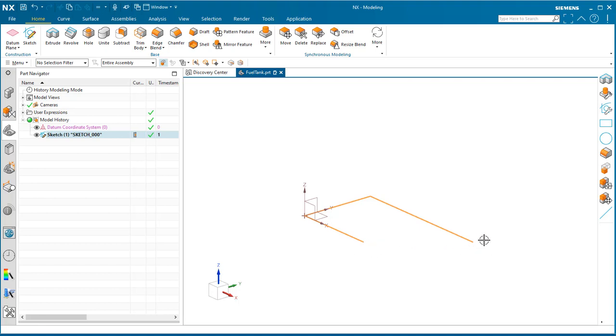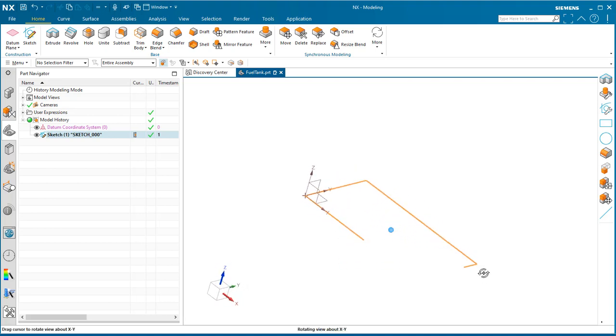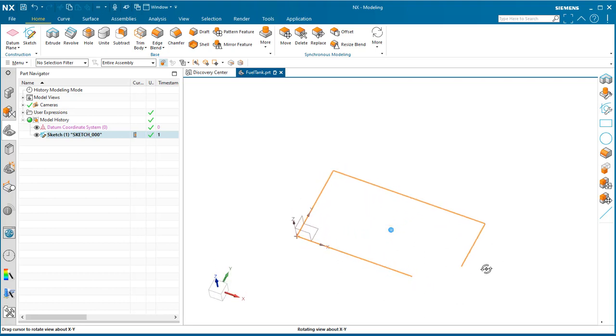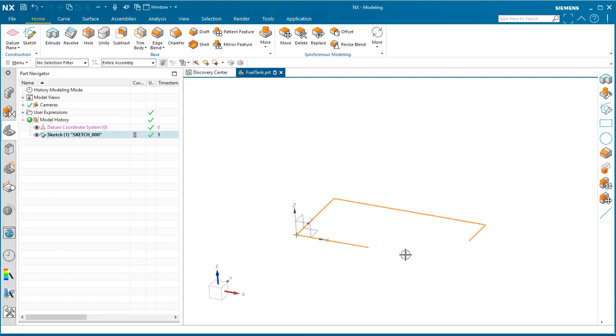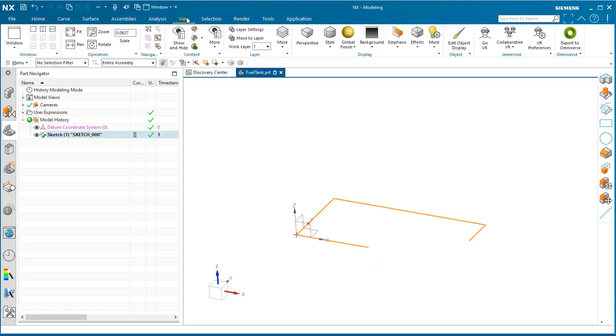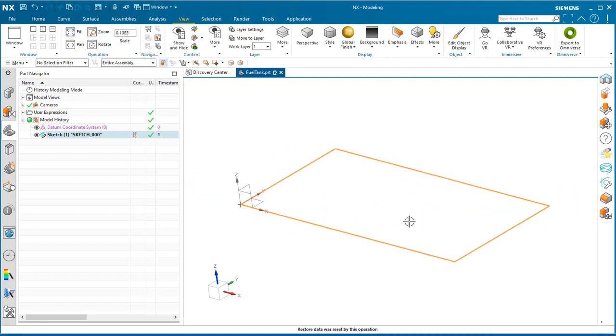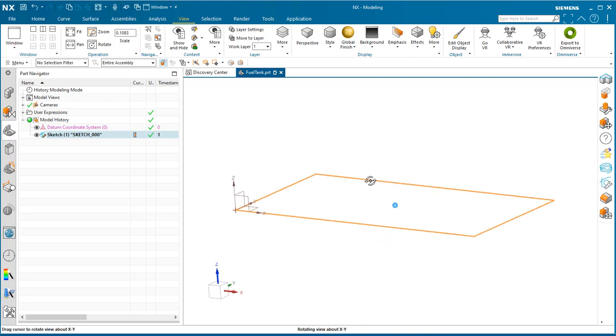And now you'll notice that part of the view is missing here. The reason for that is because we started our sketch, NX kind of thought that we were going to be creating something small, but we didn't. And NX does not calculate everything in all of space to display on the screen. It only picks a box, and it only picks the area between two planes. Those are called the clipping planes. And that's why this is being trimmed off, because it passes through those visualization clipping planes. To get this fixed, we're going to use our fit command under view, fit, or alt F, or control F. So control F will fit, and that will recalculate those clipping planes, and that will fix that.